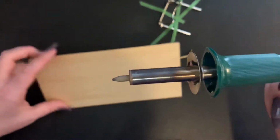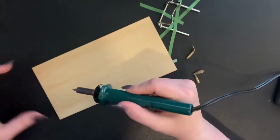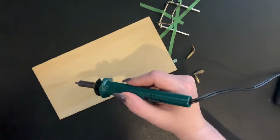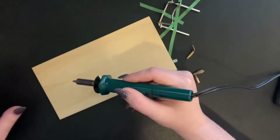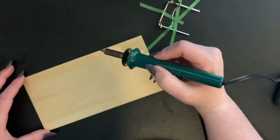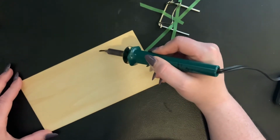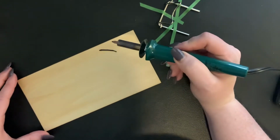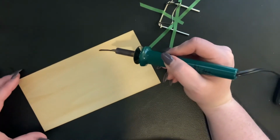I really love to use this one for cursive writing, and I'll show you kind of what that looks like. So you're actually going to just set the point down onto the wood, being very careful not to touch the metal parts of your tool. It's very hot, so it's really important to use caution. But you're just going to set it down, and first I'm just going to show you really what wood burning looks like. So all wood burning is putting your hot tool against wood and creating lines, or dots, or shapes, or whatever you might be creating. And the longer you hold it against there, the darker and deeper it'll be.